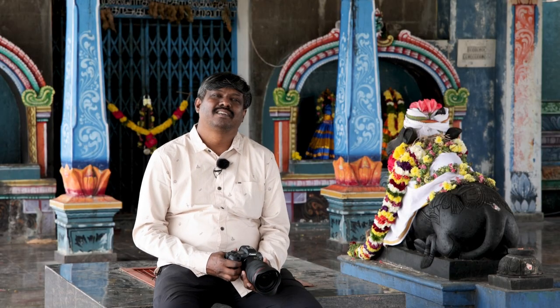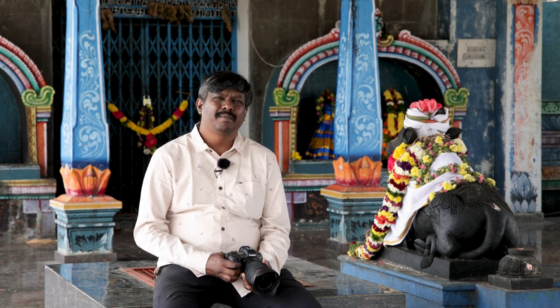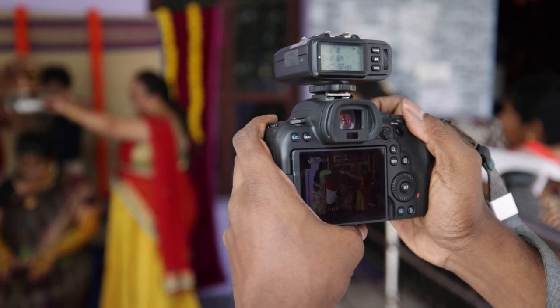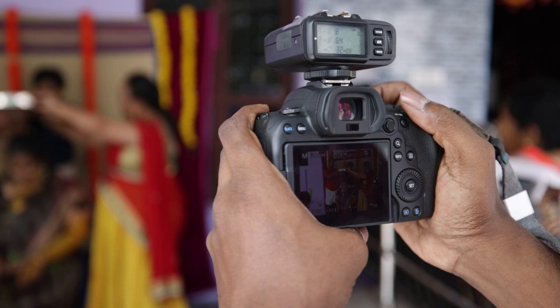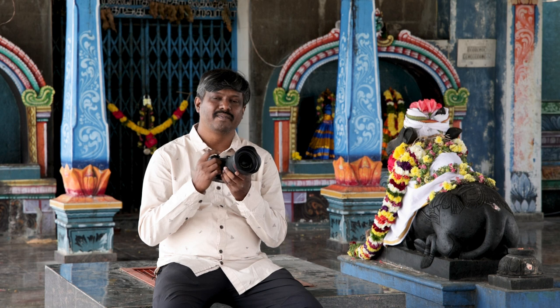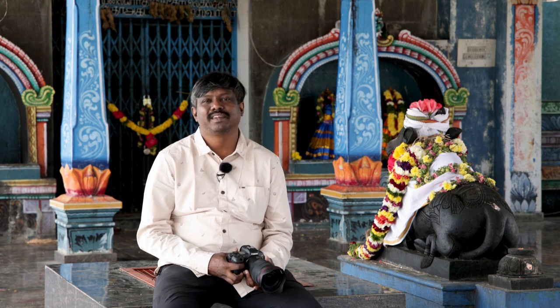Just came to a temple called the Annamalaya temple in Mirka. I thought I'd start the review with the temple. For the last one week I've been shooting both with the R5 and R6, and for the last two days in Koyamutu we were shooting a wedding with the R6 — essentially stills photography but with flash, portraits, everything that happens in a wedding. Today I've been shooting with the R6 doing videos. Even before that, at home I did all the lab tests, but I'm not going to bore you with those.